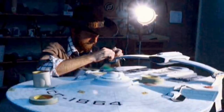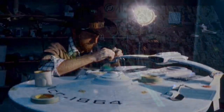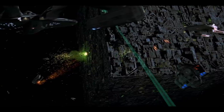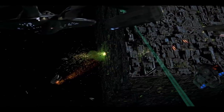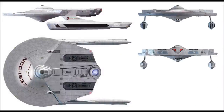There was also a CG model that was created specifically for First Contact. So we'll start with essentially the base model, I think is the most sensible thing to start with. And our example here is the USS Lantry from Next Generation. Essentially, what we have here is a stripped-down, naked Miranda.